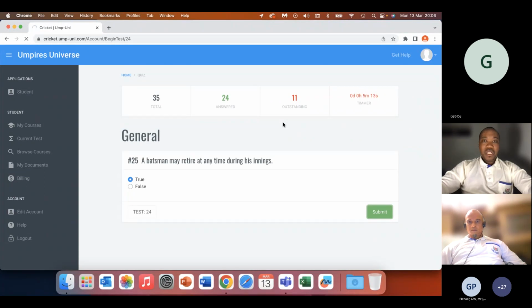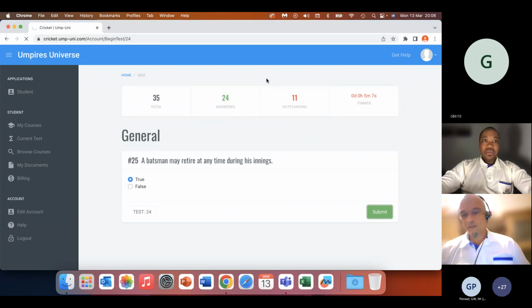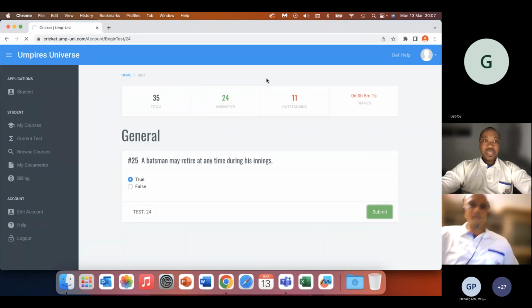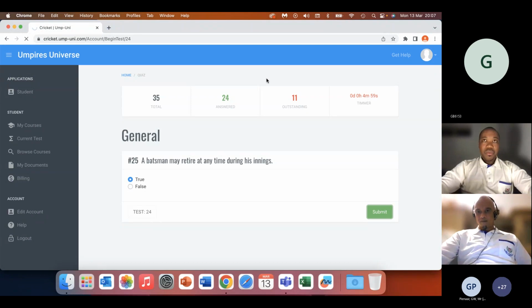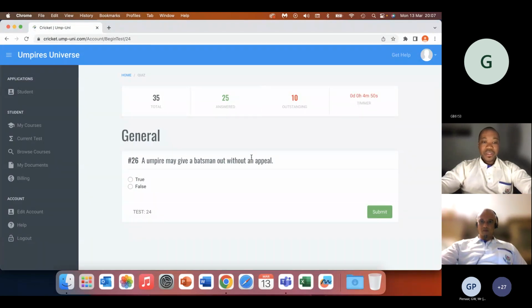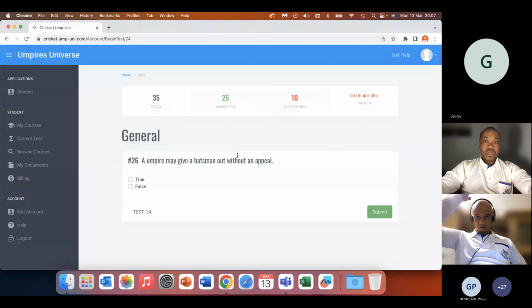A few people have asked me if they can use their phone for the exam. In 5 years that we've been running the level one online exam, I only know of one person who has successfully registered, logged in, and attempted and passed the level one exam. So I suggest using a computer or a tablet rather than a phone.